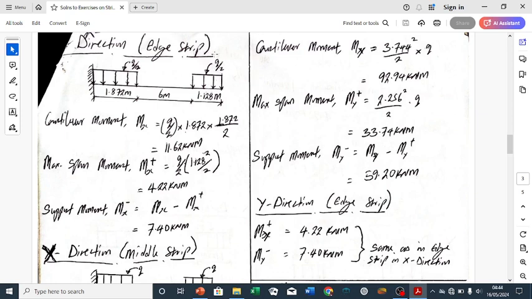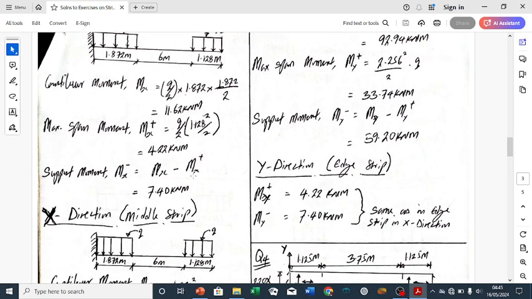We take moment at the simply supported edge. So we go to this simply supported edge. We have a load of Q over 2 and it's acting on a span of 1.128. So what we do, maximum span moment is, if we change this to point load, it's going to be Q over 2 multiplied by 1.128. And then we also multiply it by a distance of 1.128 over 2. So that's why you have Q over 2 into 1.128 squared over 2. And if you work it out, it's 4.22 kilonewton meter.